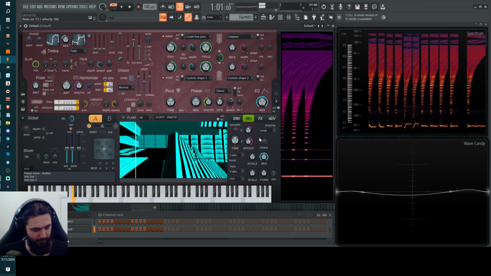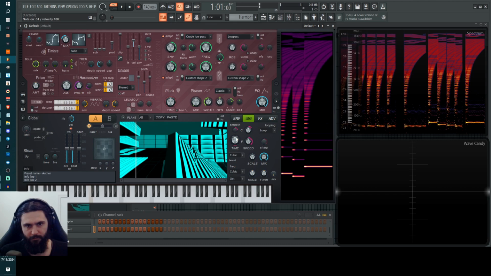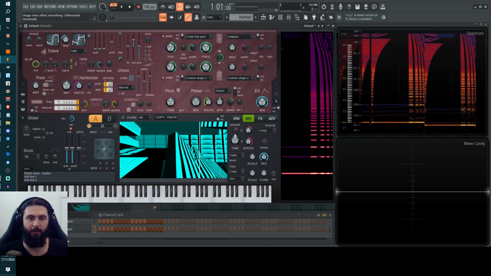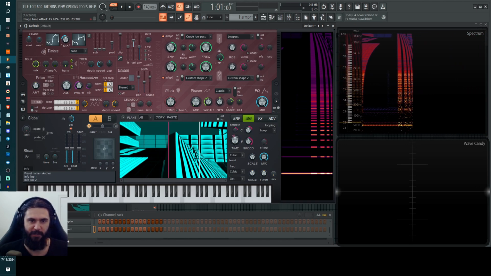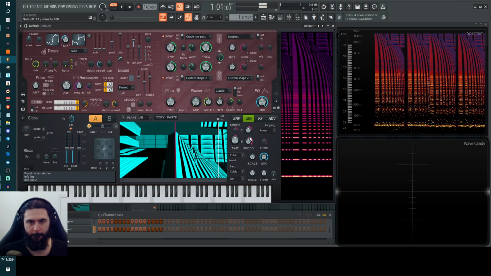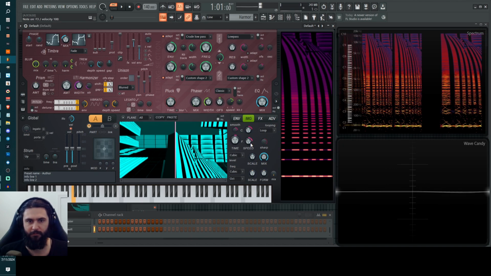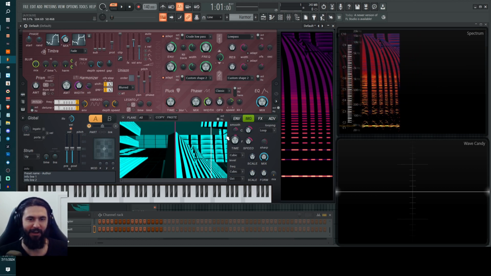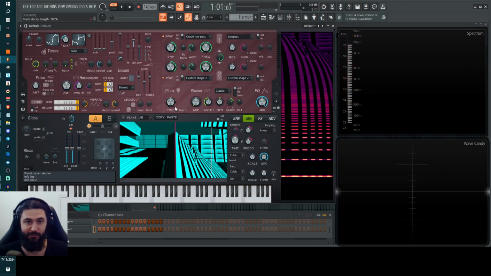Now another cool thing that you can do is you can actually adjust the start phase. Which I think is great. And you can see how instantly this is just getting nuts. Yeah, I mean, obviously there's other things we can do, like we can add phasers to this, we can add filters to this. I'm going to mainly just focus on creating mud pies, just doing these two things for today. But in the future, I'll probably make another video talking about how we can even process this sound even further.